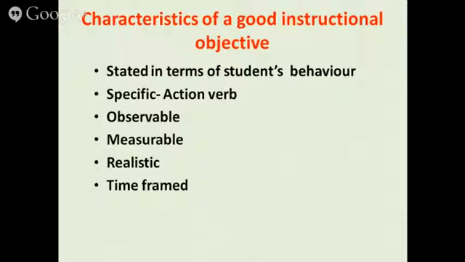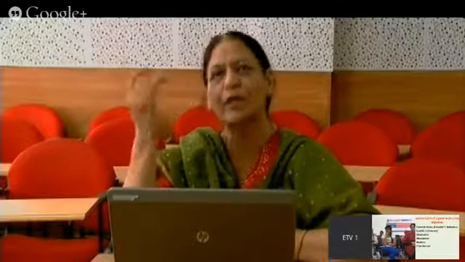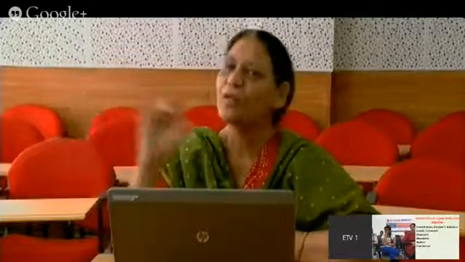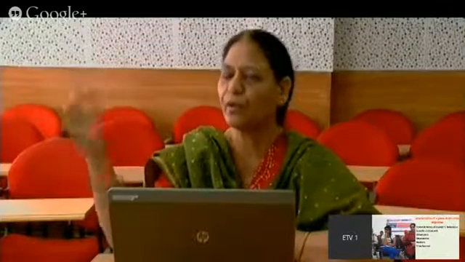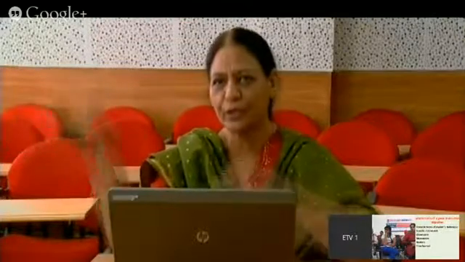I cannot say the student has understood the concept of efficiency. Now when I say understood the concept of efficiency, this is an intrinsic behavior of the individual. But I am sure that he has understood the concept when he defines, when he gives an example, when he can compare that particular term with another terminology. So you need to have specific objectives which are observable and measurable.